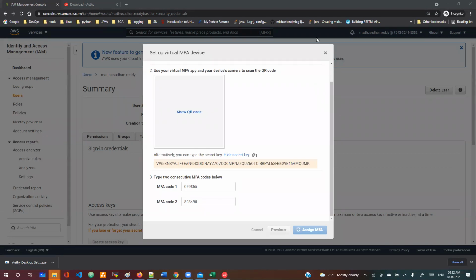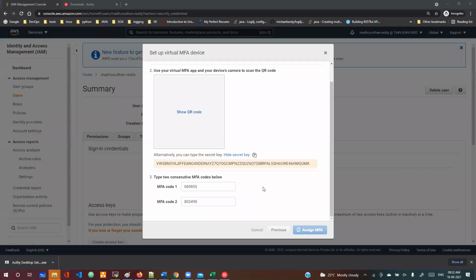We have seen creating MFA for one user. Is it the same process for multiple users? Yes. They have to do it themselves. You can't do this MFA for them. They can do it themselves, the same for any number of users. Once I provide credentials to that user, they can go to their console and enable it themselves.